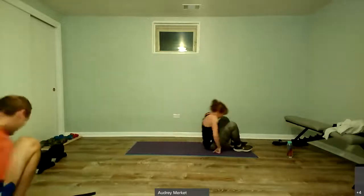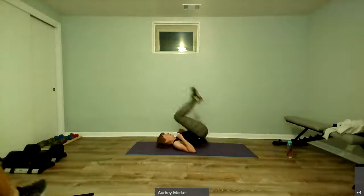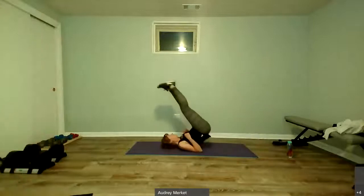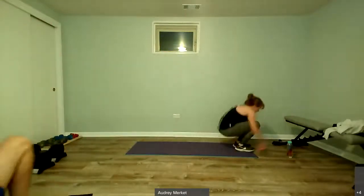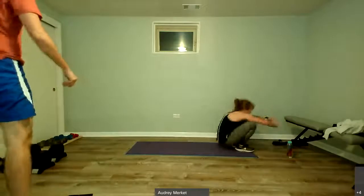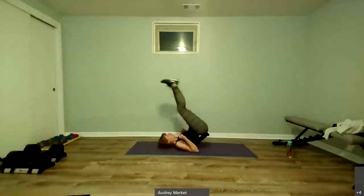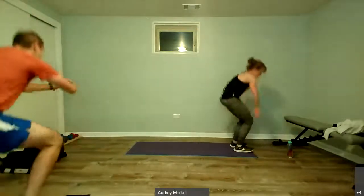10 of these. With the reverse crunch, just kicking up towards the ceiling. For about 20 seconds. When you're done, we have one more exercise and then a long break, okay?